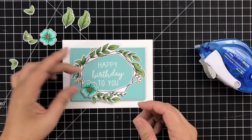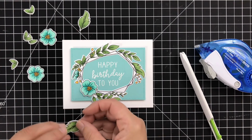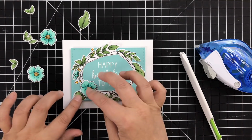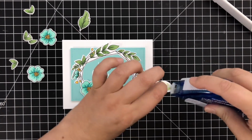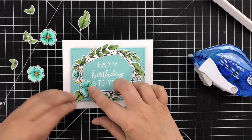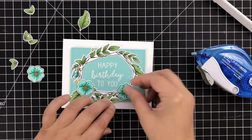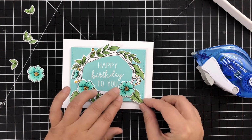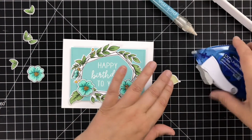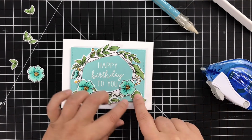And now I'm just going to arrange my florals. And it felt like there was a natural place for each one of them to be. And so once I figure out the design first, then I can start gluing things down. I wanted to have the bigger leaves hanging off in the corners again, just to create more dimension with things coming and going on my card. I think doing anything with florals, when you have a lot of different pieces to layer in, gives you a lot of opportunity to play.